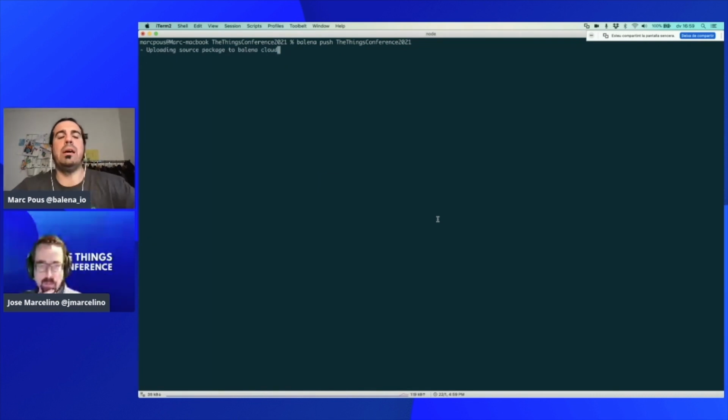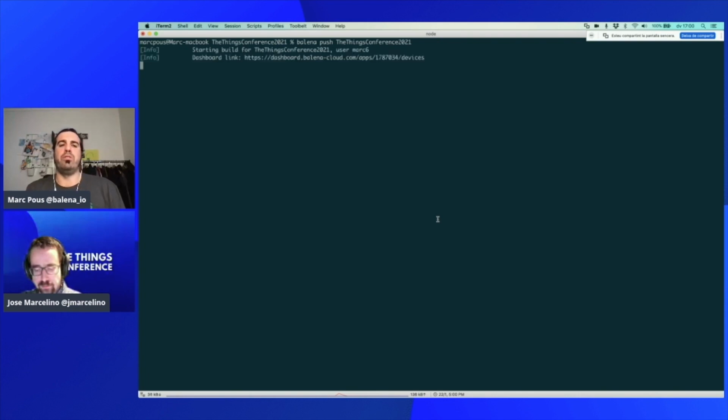Maybe if you do it with Vi, you can get an indentation error. Maybe it's good as well to use an IDE like Visual Code or similar. Just a recommendation in case you get errors when you do balena push because of problems with the indentation. If you don't have problems, the code will start releasing into the Balena Cloud builders.